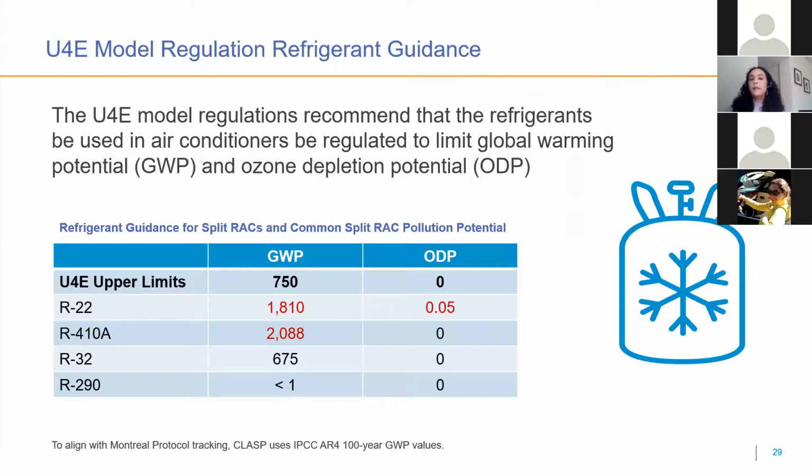For our modeling, we wanted to get a range of what the potential savings could be from refrigerant policy scenarios. So we used 2 scenarios. One is an all R32 scenario, and one is an all R290 scenario, which is essentially assuming that in a given year, all of the ACs on the market will have to have a global warming potential of 675 or a global warming potential of less than 1. These 2 scenarios help us to understand what the range of savings for direct emissions could be.